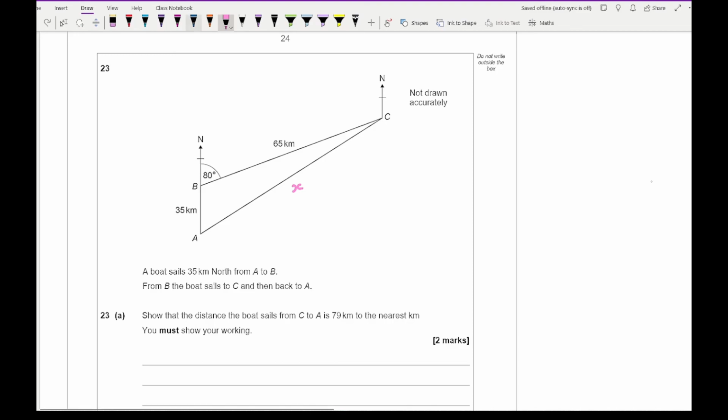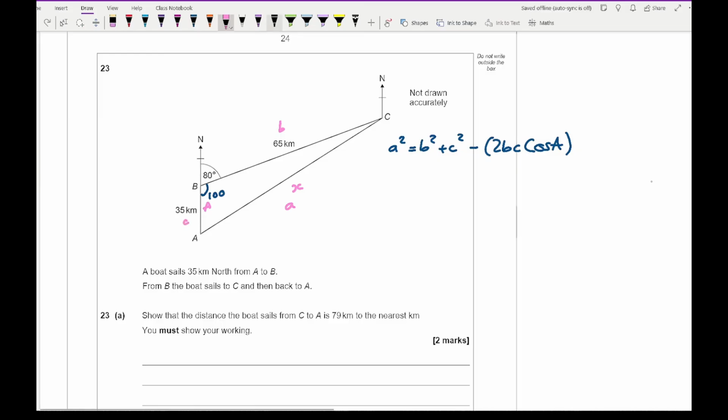Now for this, as you can see, we've got a non-right angle triangle. So it's going to involve trig, sort of advanced trig. Now we know what this angle here is, because that's going to be 100 because it's on a straight line. And because we know 2 sides and an angle, we're going to be using the cosine rule. The cosine rule is a squared equals b squared plus c squared minus 2bc cos A. Substituting numbers in, this angle here is going to be my capital A, this is going to be little a, this is going to be b, and this is going to be c.